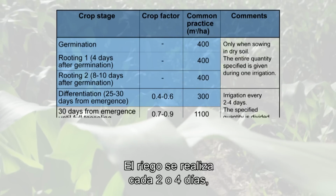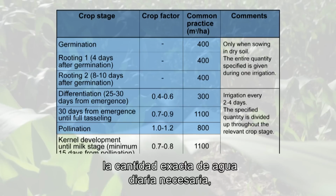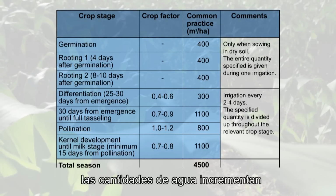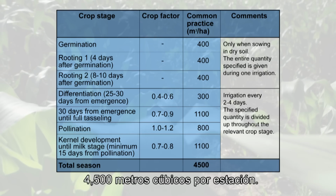Irrigation is done every 2 to 4 days, according to the local climate. To determine the exact daily water quantity needed, it's best to use the crop factor and evaporation data. As the crop develops, water quantities are increased until they reach a total of approximately 4,500 cubic meters per season.